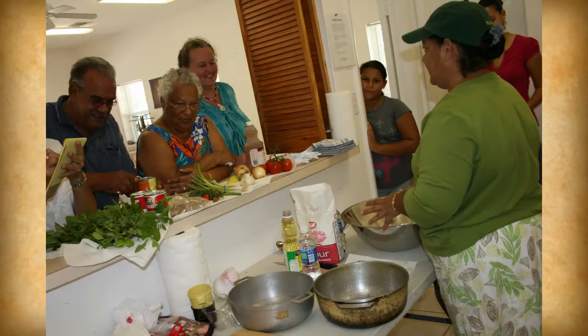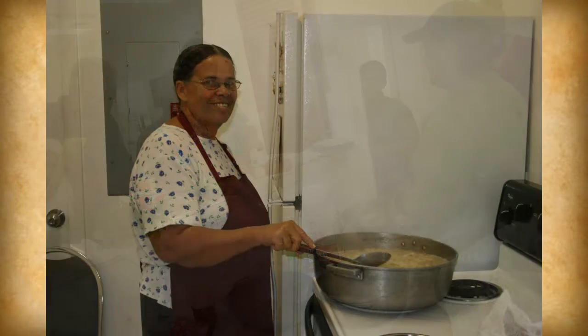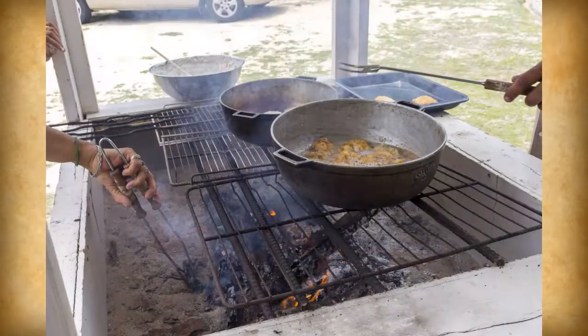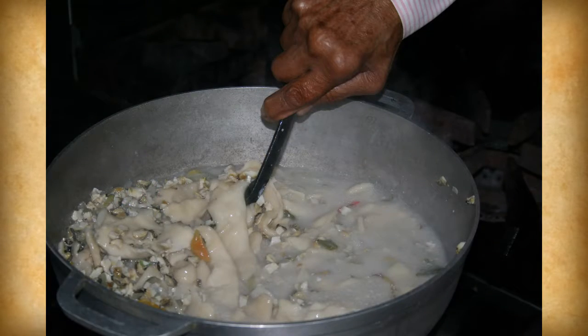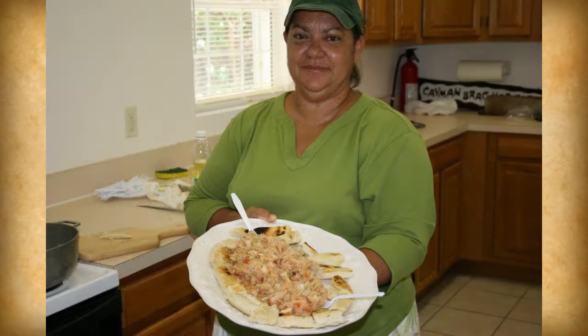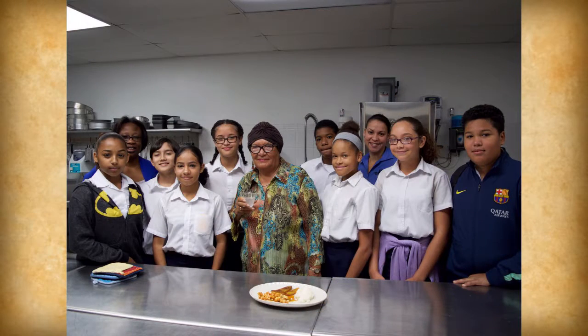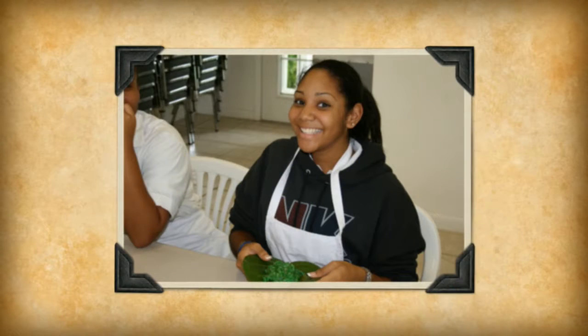A traditional cooking class program is truly a unique education course on Kemanian cuisine. Taught by some of the best cooks on island, courses allow participants the opportunity to witness the step-by-step processes of creating meals, ask questions, assist with the preparation, and of course sample finished products. Dishes made to date include coconut dinner, salt fish, johnny cake, heavy cakes, salt beef and beans, fried fish and fritters, and bulrush porridge, to name a few.